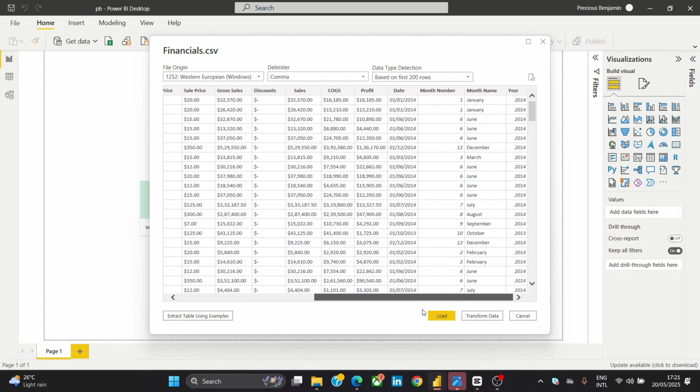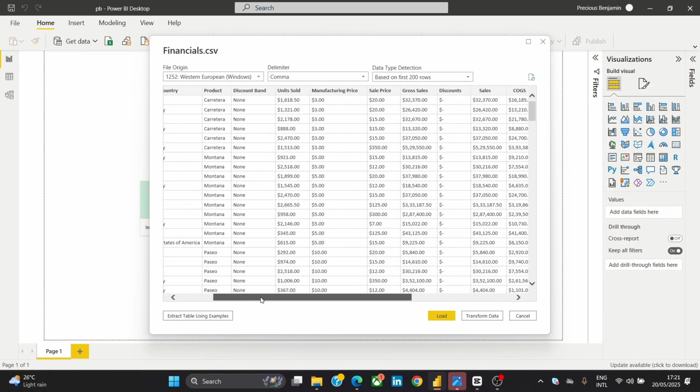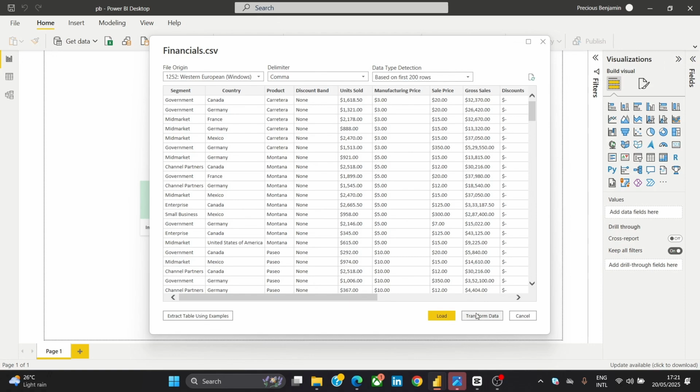Now, when you look at these data sets, you will find that in the numerical columns we have, for example, this discount column with a dollar and a negative sign. So this should be eliminated. We also have other non-numerical characters, like the dollar sign and the comma in some numerical columns, which will also pose a big challenge when we are changing our data type. Now let's see how that works.